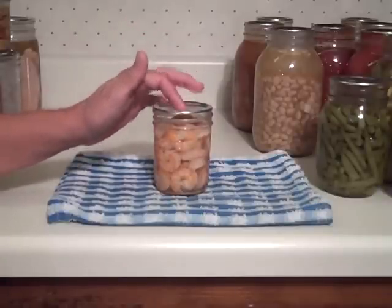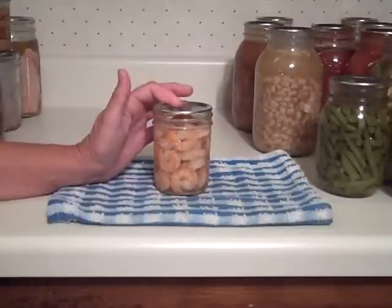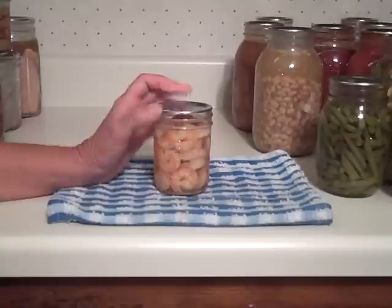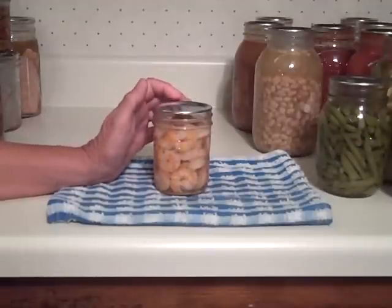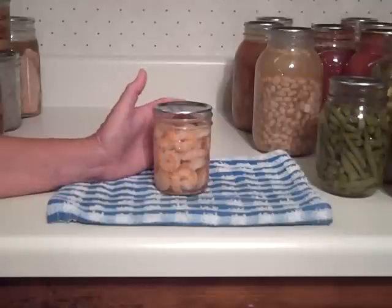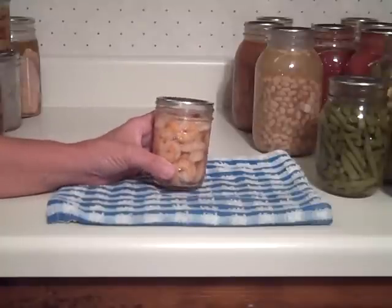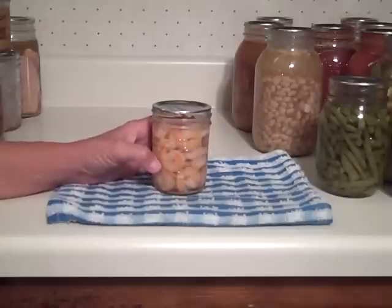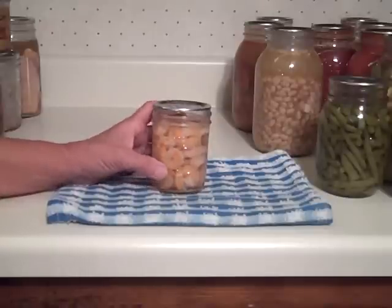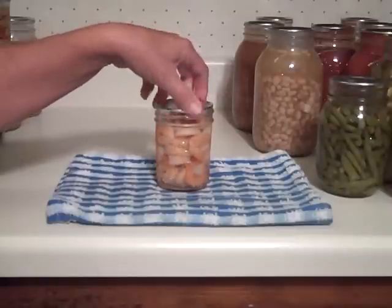And you can get the directions for canning shrimp from the Ball Blue book, and it says, I don't remember if you soak it in vinegar or cook it in vinegar, but I was afraid to follow that recipe because of the vinegar. I thought the shrimp would end up tasting like vinegar. You don't taste vinegar at all, and I was afraid that the shrimp would end up either rubbery or fall completely apart, but it cooks to perfection. These are nice and tender, and they hold their shape well.